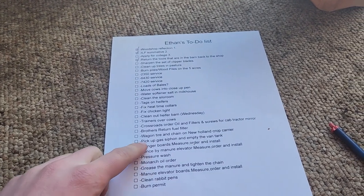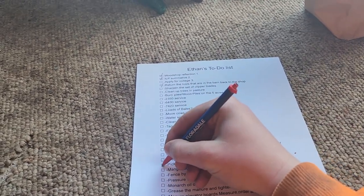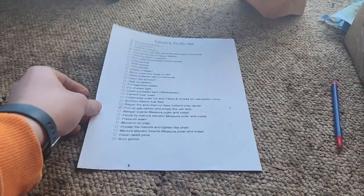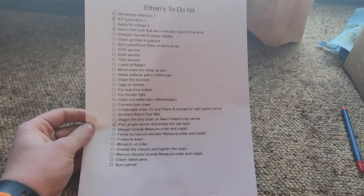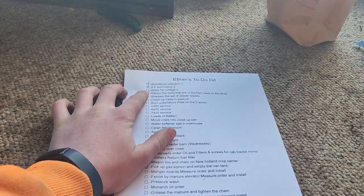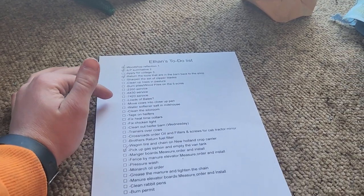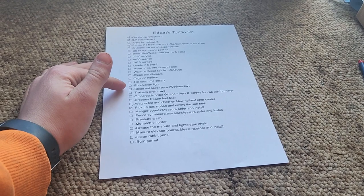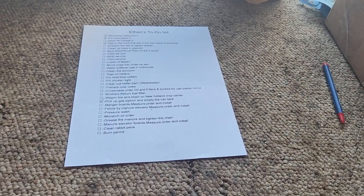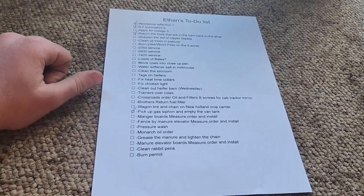So there's the siphon. We will check that off the list, and then we will take the siphon apart and bring it back, return it. So obviously we haven't got a lot of stuff done off here, but we'll be done with applying for college. And then tomorrow we're going to clean out the heifer barn. Someone's coming to pick up an old lawnmower, and then we will see what else we can get done.